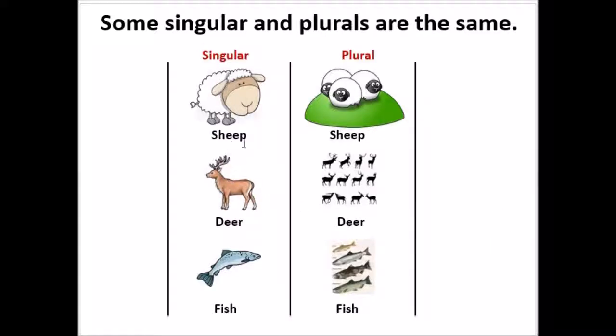That's the case with the word sheep. You can have 1 sheep, 3 sheep. Deer, the animal, you can see 1 deer or many deer. It also applies for the word fish, so fish stays the same, although you will see that sometimes authors use fishes, and that's when you have different kinds of fish. But mostly they're used the same in the singular and plural form.